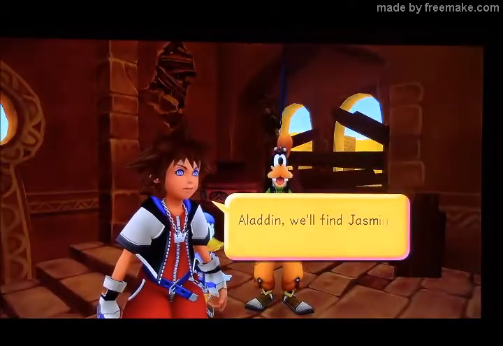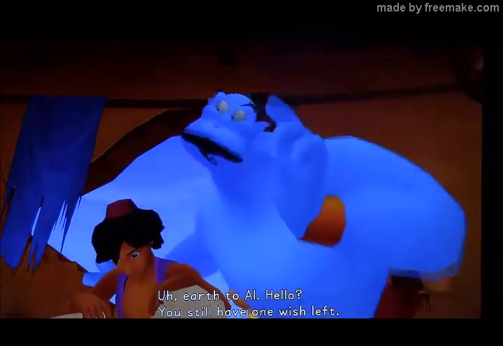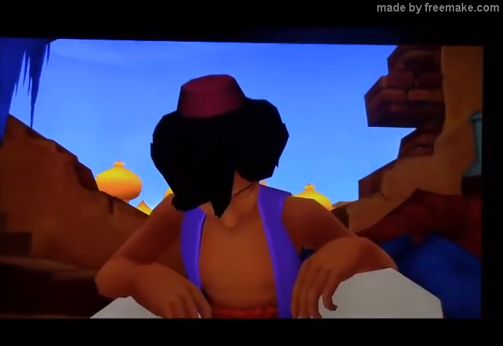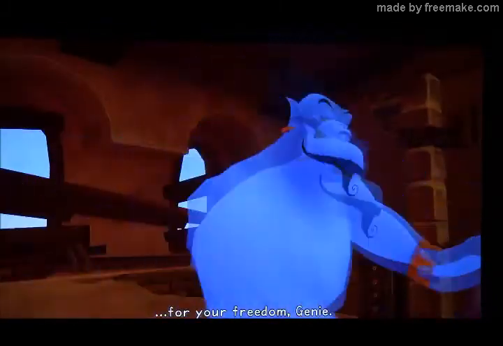And Genie's meddling gums up again. Earth to Al? Hello, you still have one wish left? Look! Just say the word. Ask me to find Jasmine for you. I wish for your freedom, Genie. Ow!